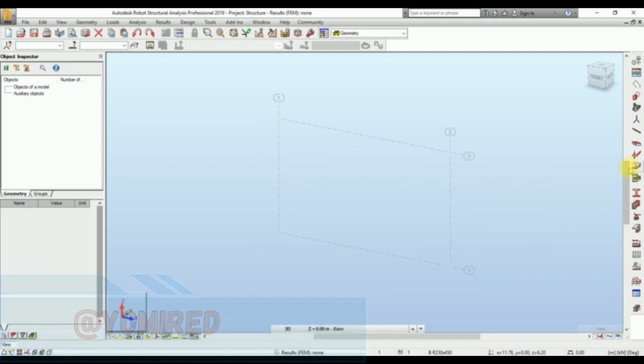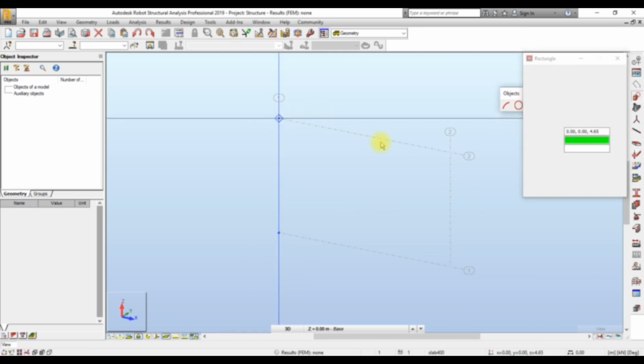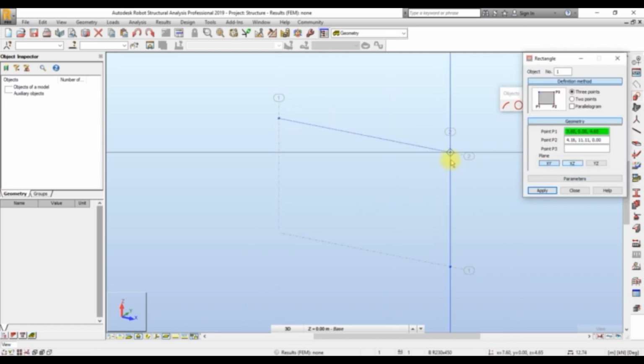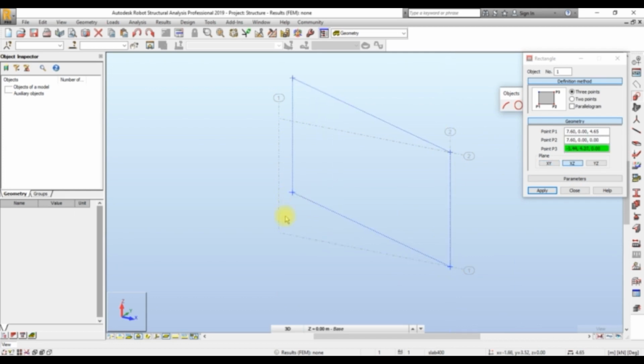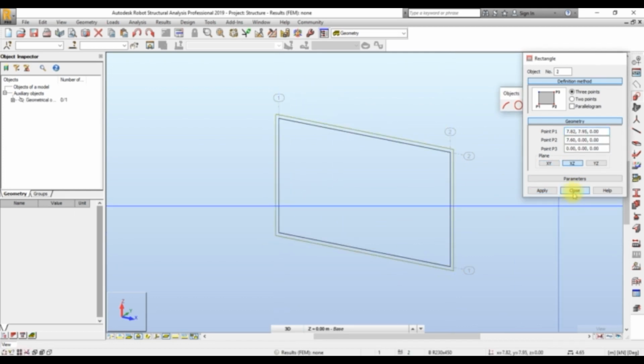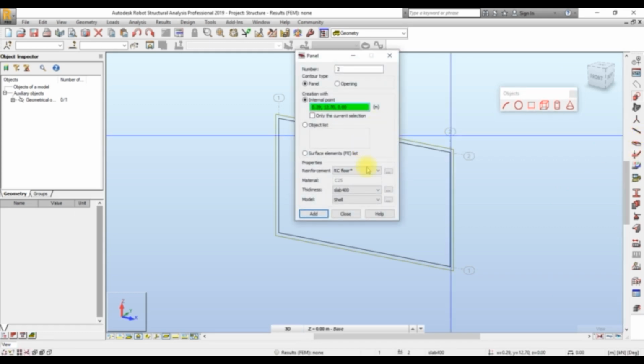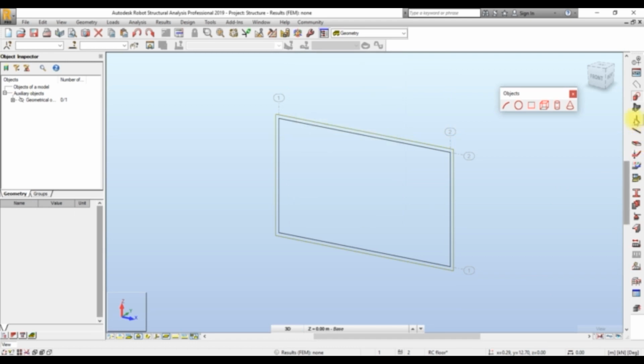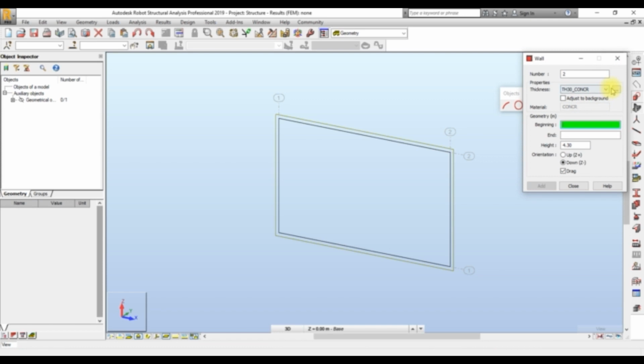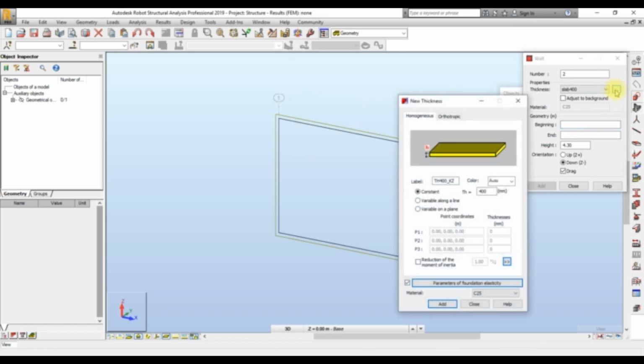I'll click on apply, I'll click on close, then I'll click on the home button for me to have it like this. So now I want to draw the wall, so I'll assume I want to use a wall of 400. Let's come to my object, click this and make sure it's like this. Then I'll click on close, I'll come to my panel. Structural elements, I'll come to my wall, I'll define my wall.